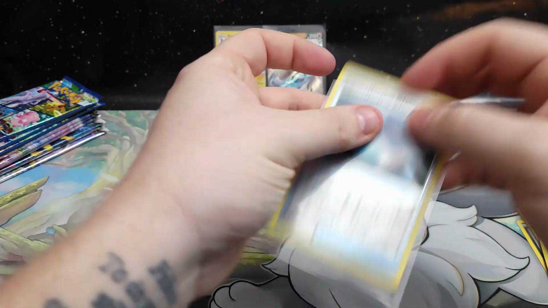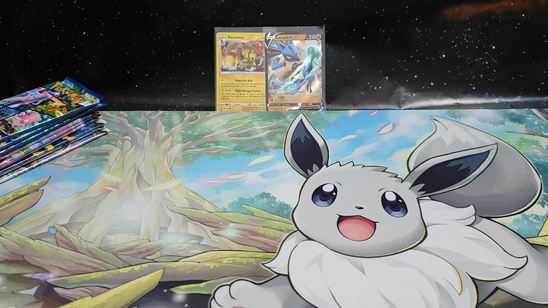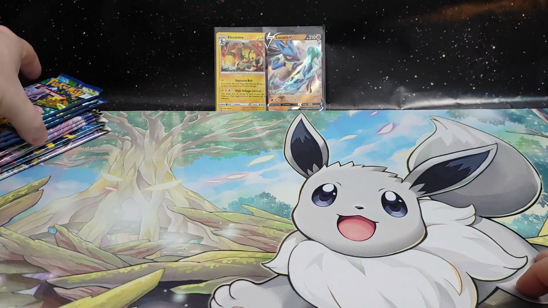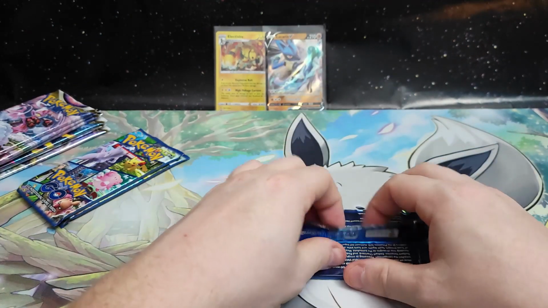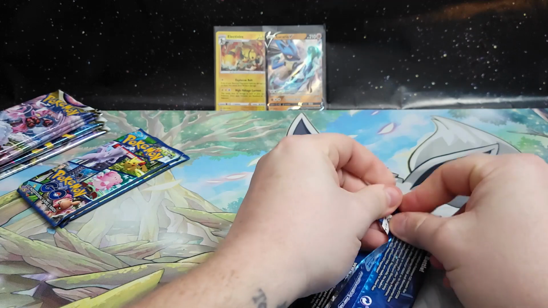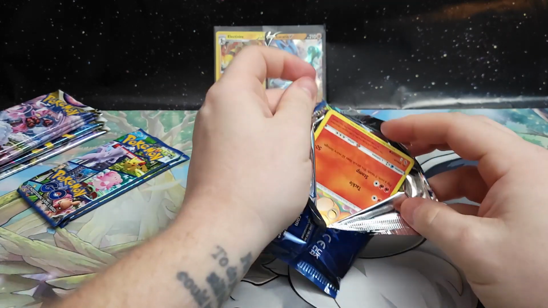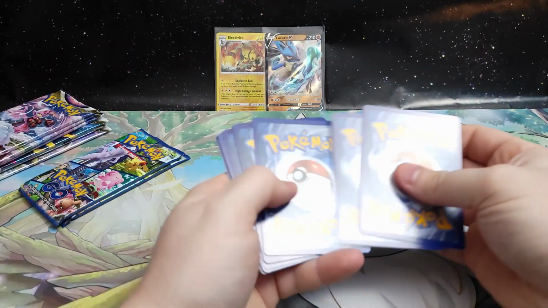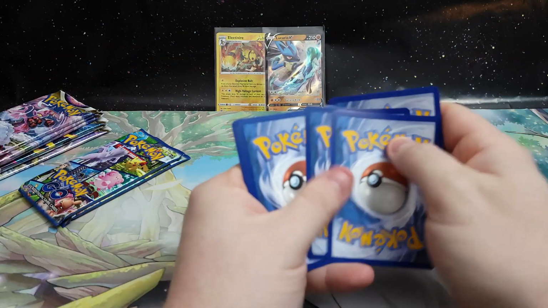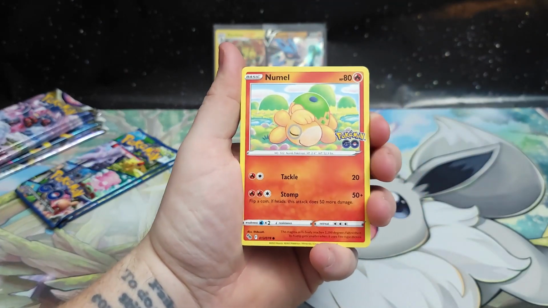But again, we still got plenty of packs to go. We've got great packs coming up. So hopefully, maybe with Pokemon Go, we'll get Radiant Charizard. Well, any of the Radiant, you know, big three. Charizard, Venusaur, Blastoise. You know, hopefully. 1, 2, 3, and 4. Any of those would be amazing. Let's see what we get.